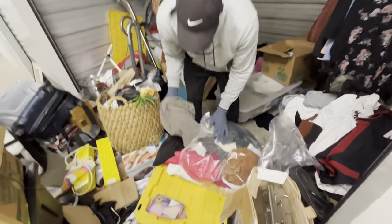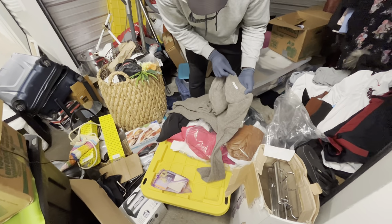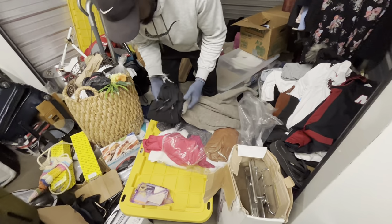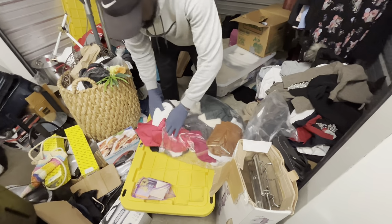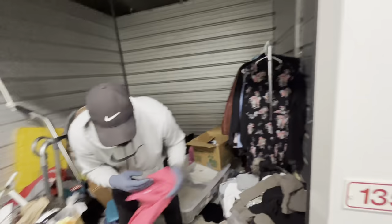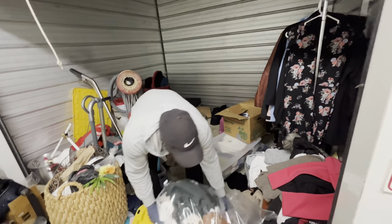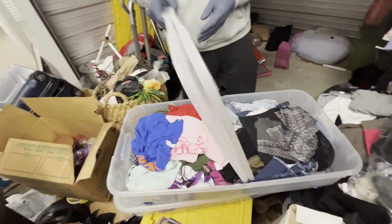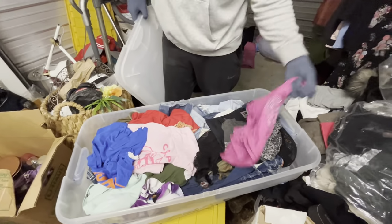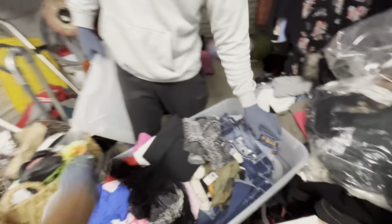It's like jerseys, business clothes, Harley stuff. This is some regular clothes. It's something new with tag stuff, so can't get mad with that. Yeah, some regular clothes. We'll go through that later. I think some more clothes. Harley-Davidson. See, it's women's Harley, it's men's Harley. We'll look some more.